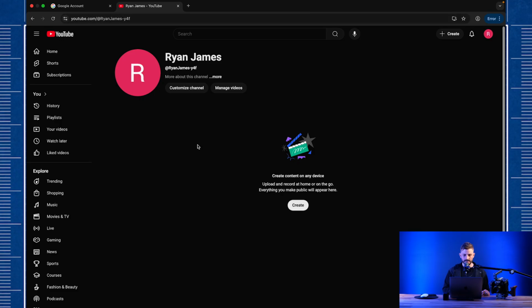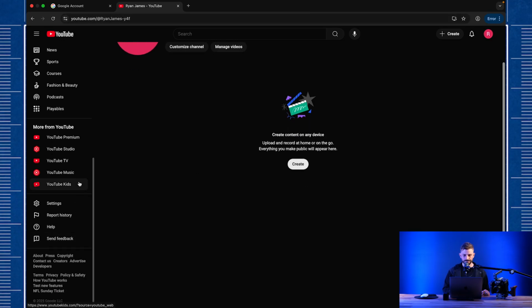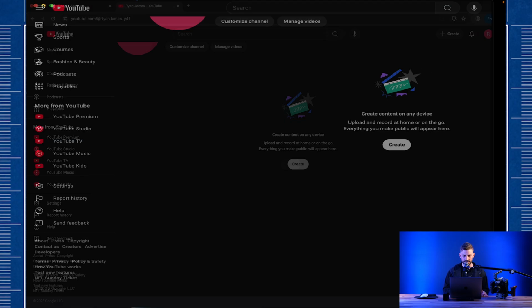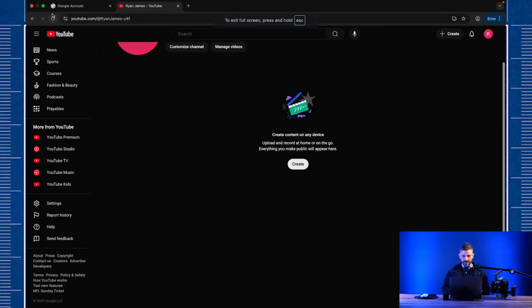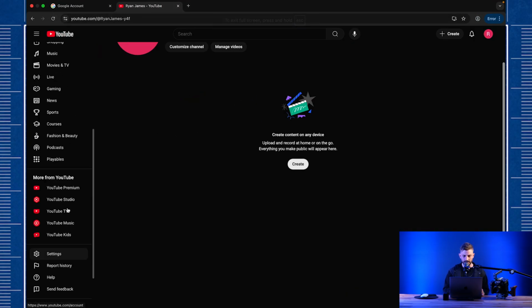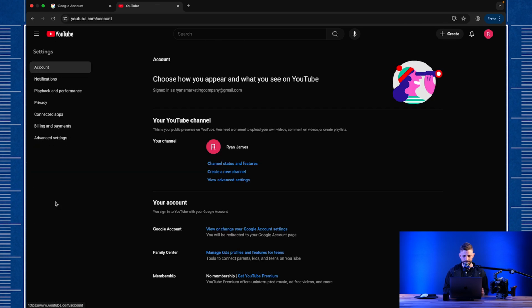Okay, so in the main dashboard here, we're gonna wanna navigate down to settings. Down here in the bottom left. And if you can't see this for some reason, make sure you maximize. YouTube likes to collapse this down and you won't be able to see all the tools. So if you're not seeing what I'm seeing, maximize the entire thing to fit the entire width of your screen. So scroll down to settings here, towards the bottom left.